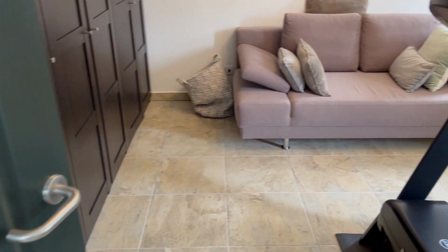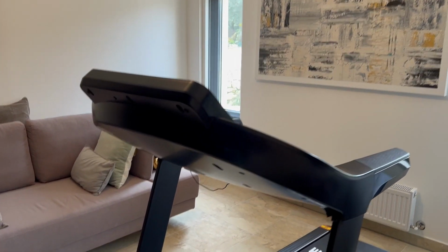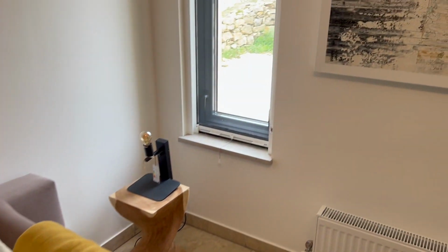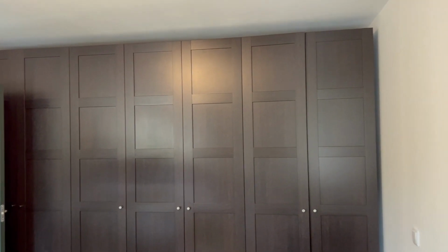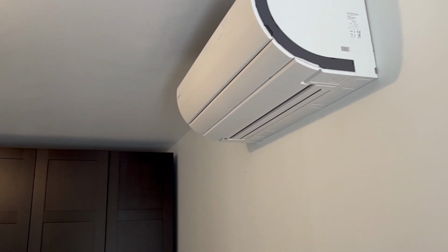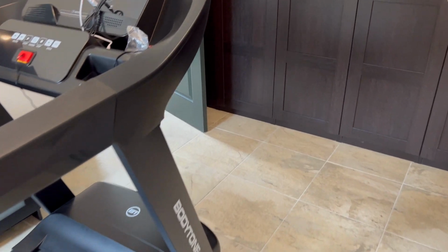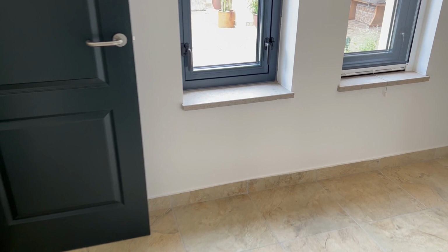The first one. All the bedrooms except one, which is actually used as a study, are very big, really very big. Especially the master bedroom, but the other two are also really very big. They have incorporated wardrobes, also very large, offering enough space for all your clothes. And reversible air conditioning in the whole house. Every single room has reversible air conditioning.